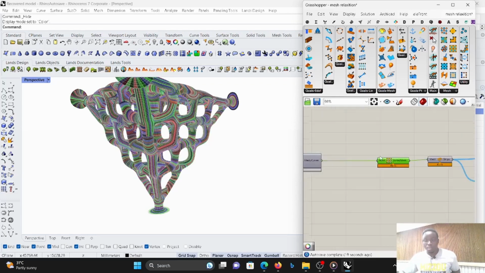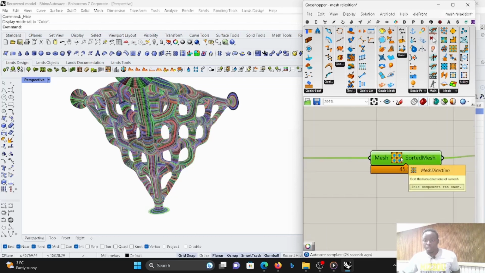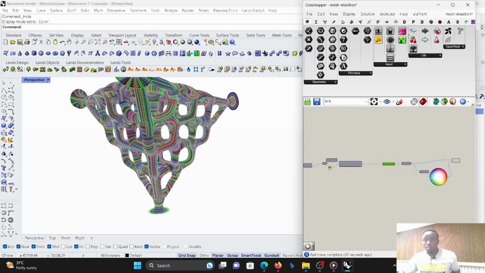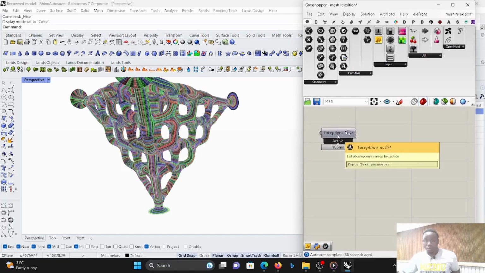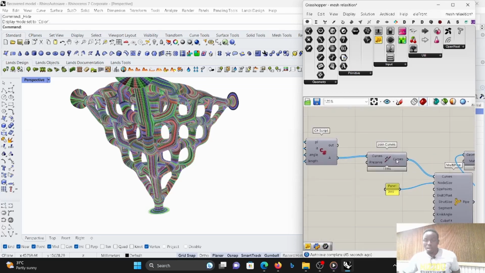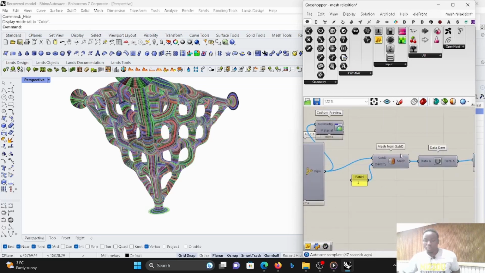What we did, we took our mesh and we found the mesh direction, and then we made strips. So let me bring this component for getting the name of our components.